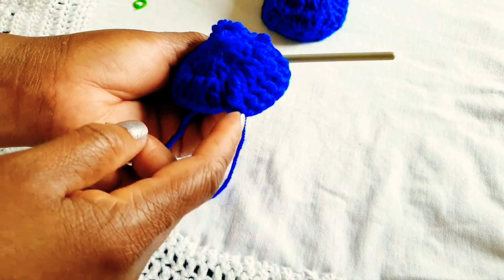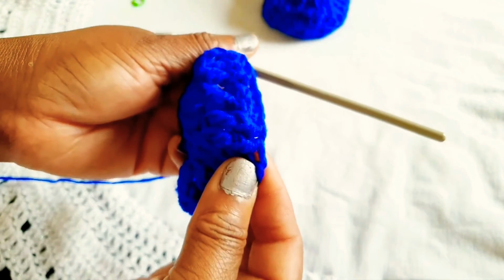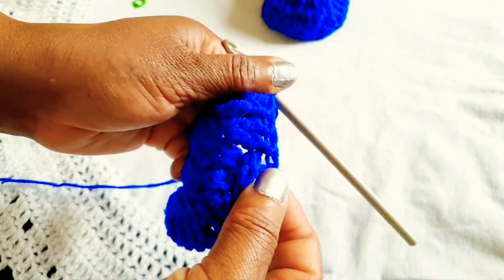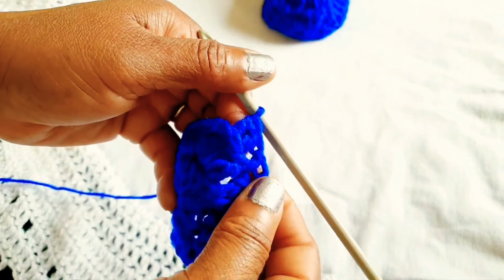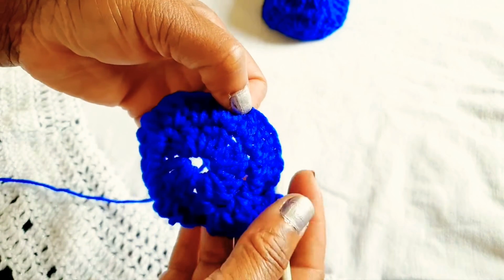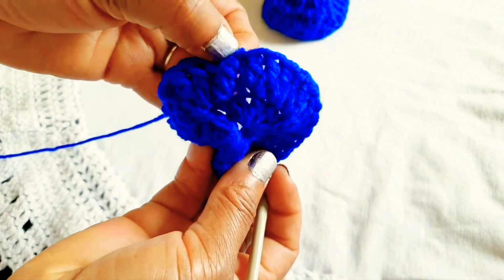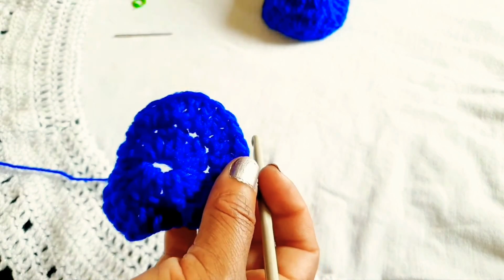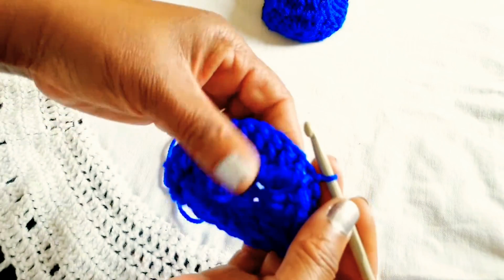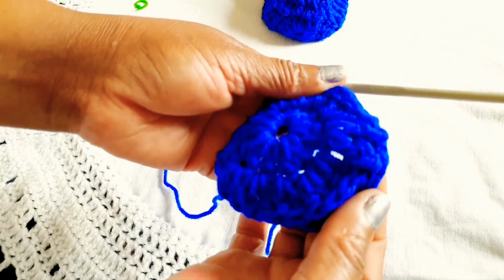So I'll meet you here, guys. Remember, we have done our 7. We do 7 front posts, then we do 3 back posts, then we do 3 front posts. So we are going to do 7 back posts, then 3 front posts, then 3 back posts, and then we are going to join right here, guys. So I see you here. Okay, so I've done my slip stitch to join round 3. So you're supposed to look like this, guys.